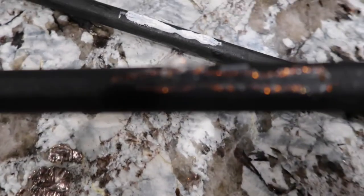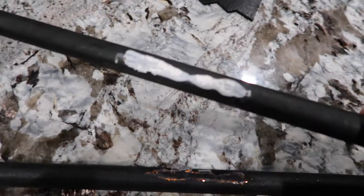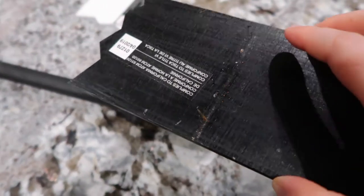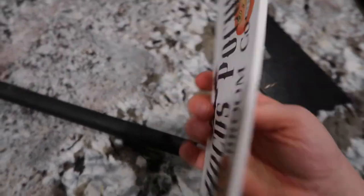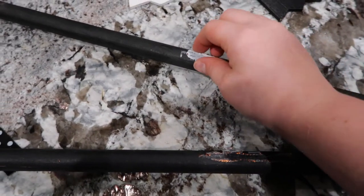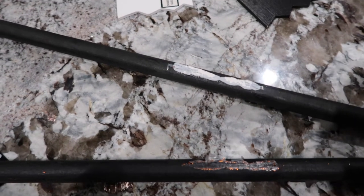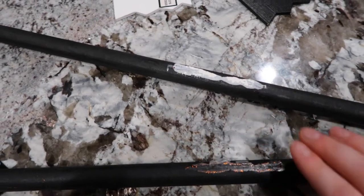Okay, so this is what it looks like after I removed the signs. There's a little bit of glue on there, so I'm gonna get that off. And then there's actually a nail. I don't know what happened to the other nail. That's a little concerning. If I can get these nails out of here, I'll probably just keep these signs. It would be good to stick in a little corner or something. But yeah, I'm gonna try to trim some of these extra little glue pieces off with some scissors, and then grab a paper towel and dab it with some black craft paint to hide that a little bit.